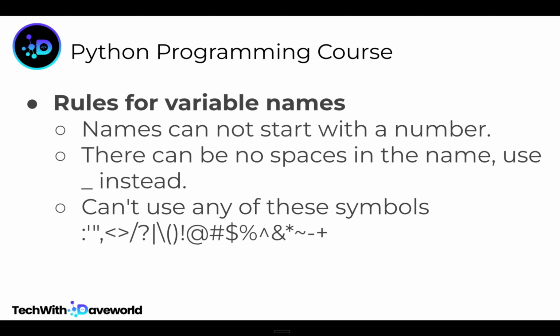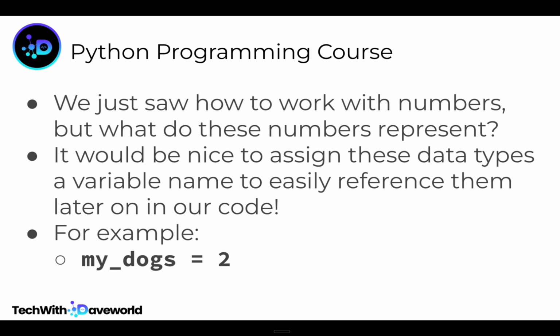Variables are just used to store data temporarily in the memory, and there are basic rules for naming a variable. For example, a variable name cannot start with a number. You can see the previous example here that we have, my_dogs. You cannot start a variable name with a number. That's what we're trying to say in a nutshell right here.